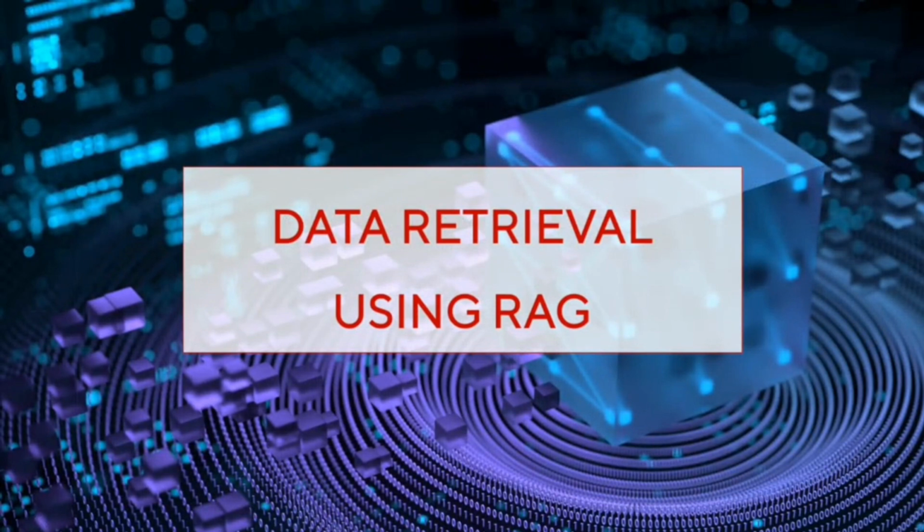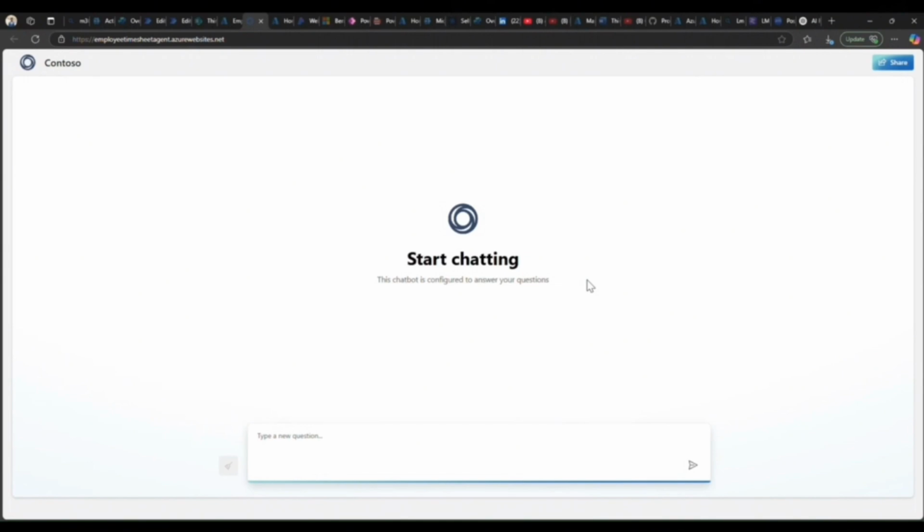Now I'll walk you through the demo of our AI Foundry Intelligent Assistant, which is deployed on a web app. And in this demo, like I told you, we have connected my personal timesheets for various months to showcase real-time insights. So the assistant is powered by structured data, which is extracted from the Excel, and it has timesheets from July to January. Based on the columns, like I showed you previously, task name, hours spent, date, and task category, it will provide us with the information that we need.